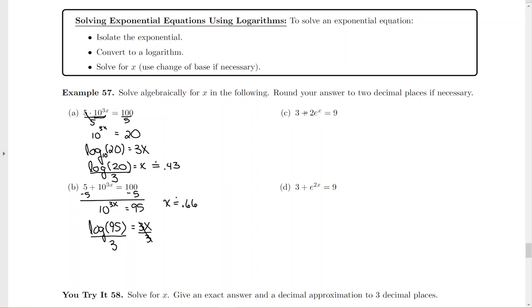Letter C. Again I see an addition symbol, which means I need to use addition subtraction property to get rid of the 3. It's positive, so you subtract 3 from both sides. I have 2e to the x equals 6. I still have e to the x attached to the 2, and it's hooked by multiplication, so now you can divide it off. e to the x equals 3.